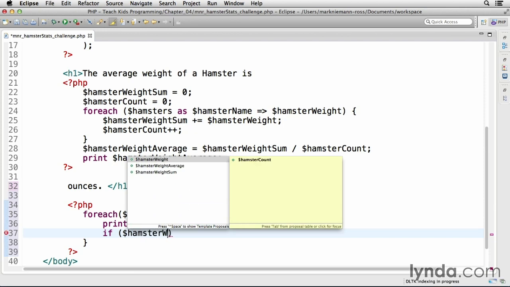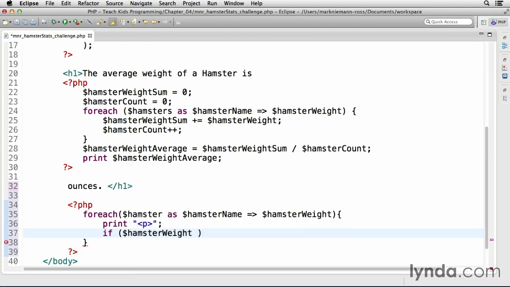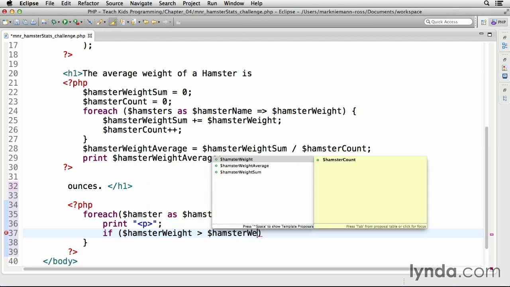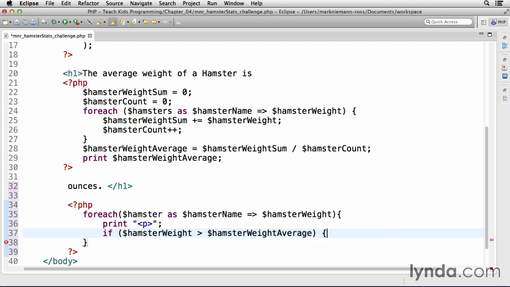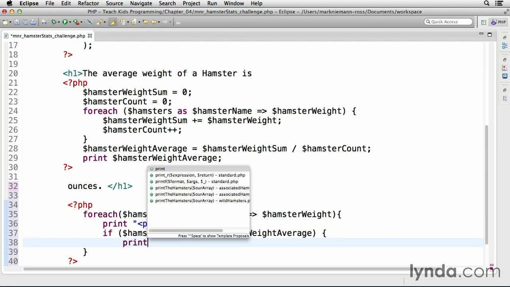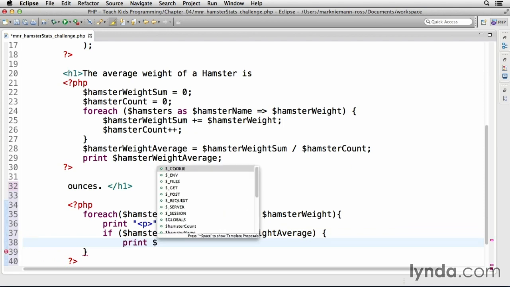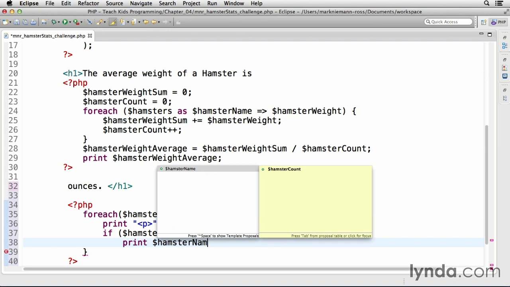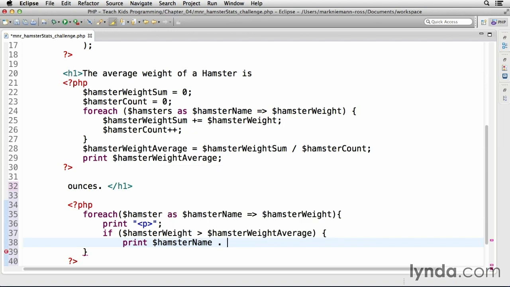$hamster weight is greater than $hamster weight average, then print $hamster name. And remember this dot, what it does?